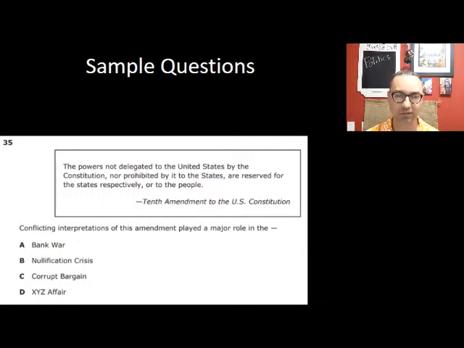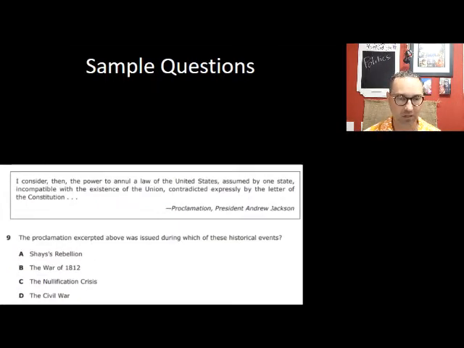So, it comes really down to the 10th Amendment, which says this: power not delegated to the United States by the Constitution, nor prohibited by it to the states, is reserved for the states respectively, or to the people. Well, all of this played a major role in the nullification crisis. Okay? And eventually, South Carolina gave in, and all was well. Another law was passed with lower tariffs, so it made a little compromise for everybody. But anyway, this is a proclamation from President Andrew Jackson.